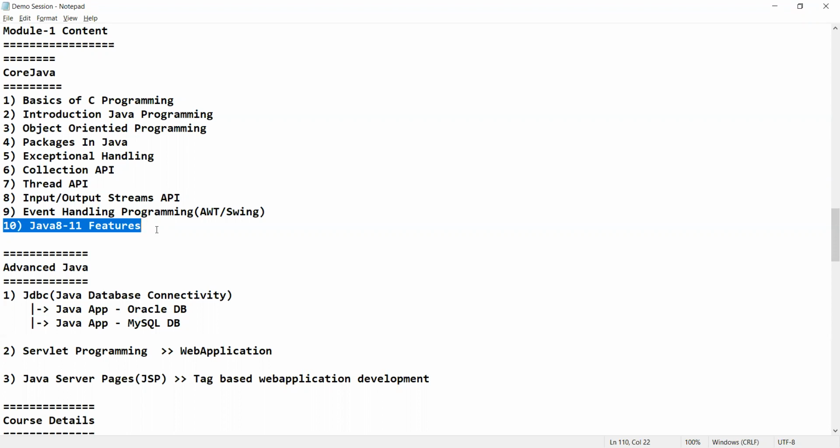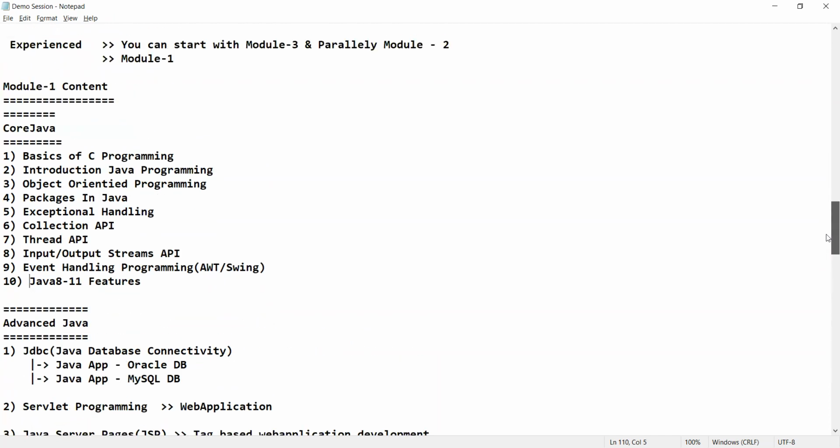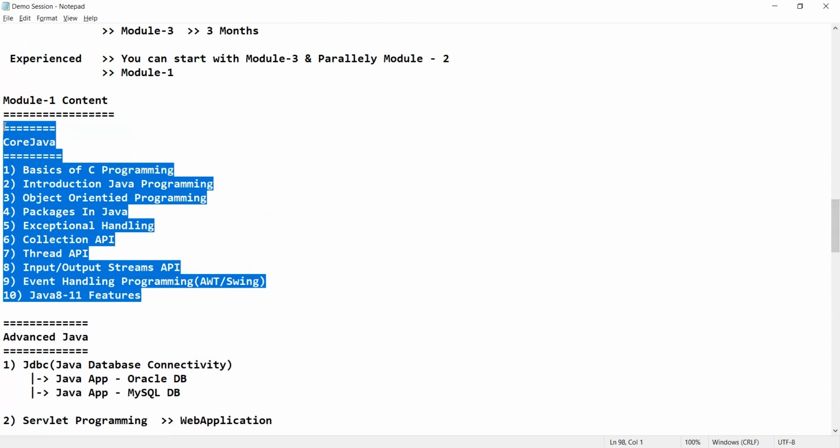Nowadays it is very important for an interview, guys. Most of the companies are testing you on whether you have knowledge of Java 8 or not. If you have Java 8, then they will ask you a couple of questions, because nowadays Java 8 is trending in the industry, guys. Okay, this will be covered as part of our core Java. I will take care of the content in core Java, and you cannot stick to just this content, so you might have some additional contents as well. I just gave you the outline of the topics.